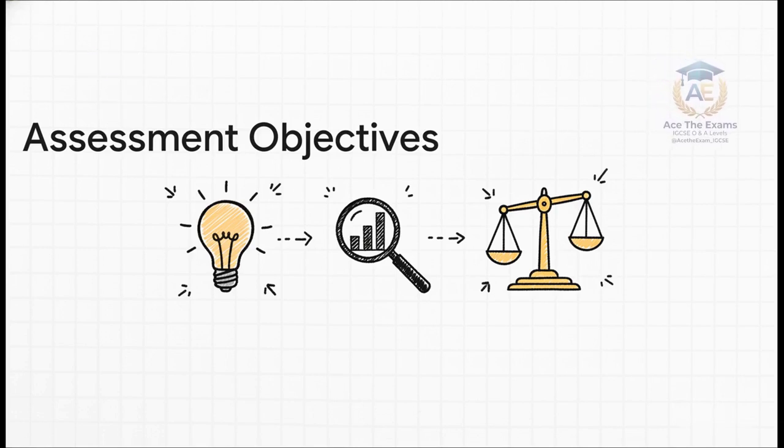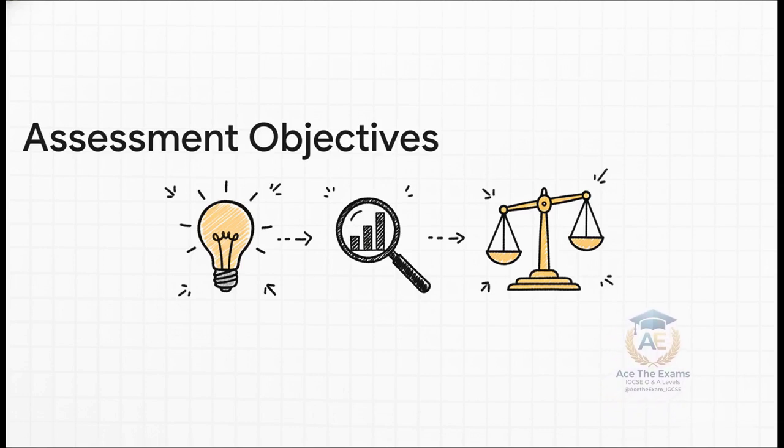Alex knows exactly what a cost pool is. Alex also crushes AO2 analysis, interpreting data to calculate overhead absorption rates without breaking a sweat. But then there's Sam. Sam is a creative, conceptual thinker. Sam might occasionally mess up a decimal point, but Sam excels at AO3, evaluation. Sam understands the bigger picture of whether ABC is actually appropriate for the specific business in the case study.